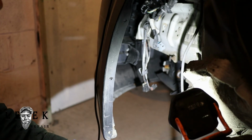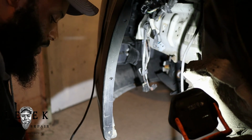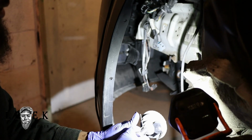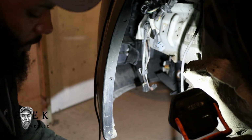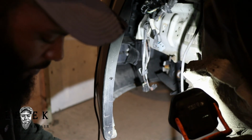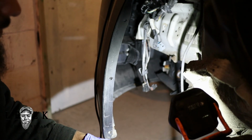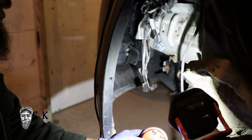What I want to do is remove this bracket. It's two 10s, and just break this free right now. It's kind of already loose itself. Why am I not surprised? And I'm going to use this bracket. I'm not going to use what they're supplying me. They're like, this is not going to sound good. Oh, it's not going to. Look, it's going to sound the way it's going to sound. Not my problem. I guess I'm going to face it down this way. Let's put this nut back on.